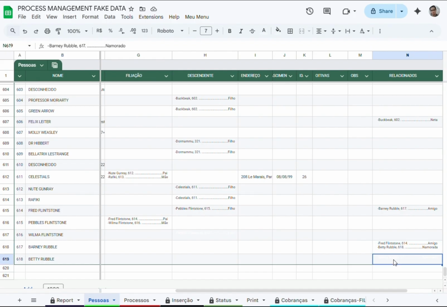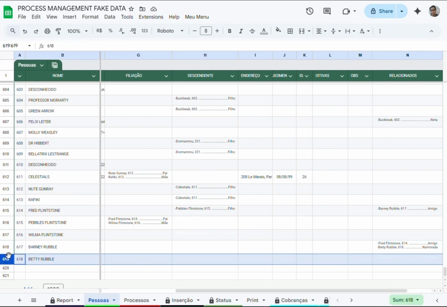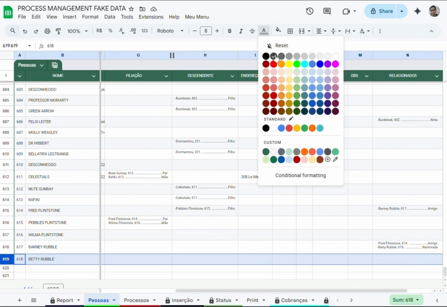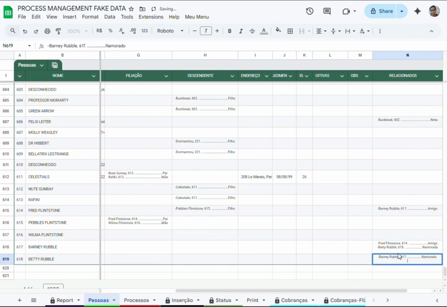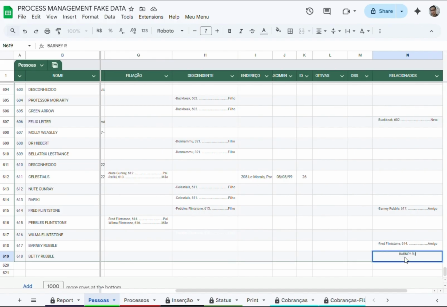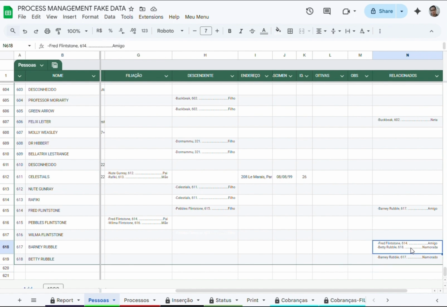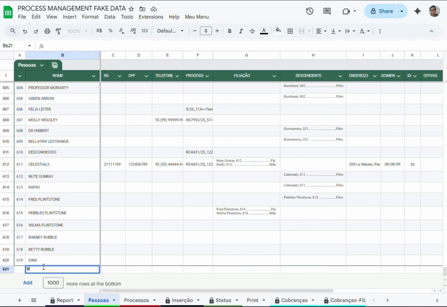And once again, some coloring issues. This is because what I usually do is delete every unused row. I don't manually add people or processes or edit their information from these tabs, but for the purpose of this video, I did it. So I had to add a few rows at the bottom and then adjust the table to make it fit the table range. But the rows that I added had the color set to white, so I had to manually set them to black in order for you to see them.